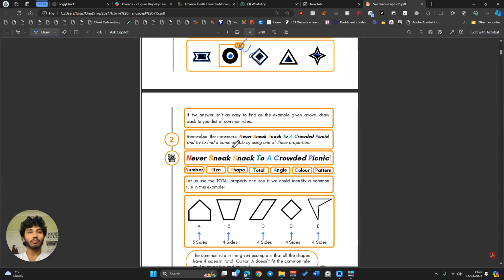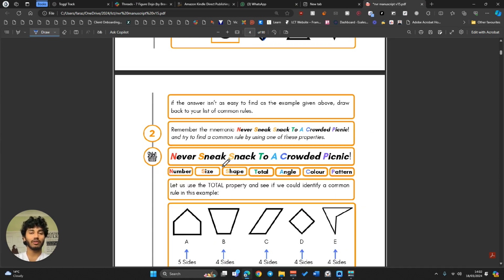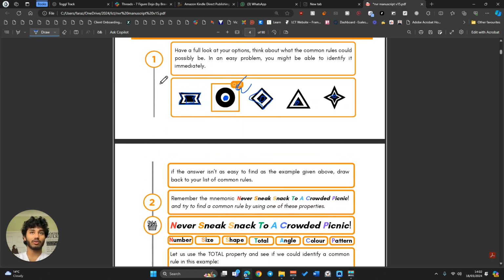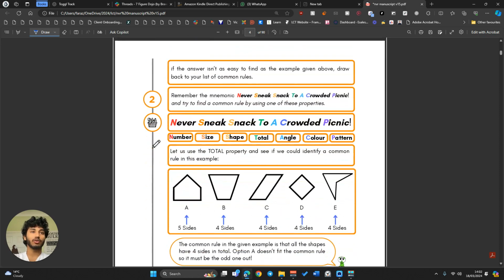You've got a little mnemonic here that you can use if you're stuck. This is actually useful, though I wouldn't go to it straight away. If you're struggling and you can't find a rule, this is when you use this mnemonic, and you can start trying all of these different aspects.